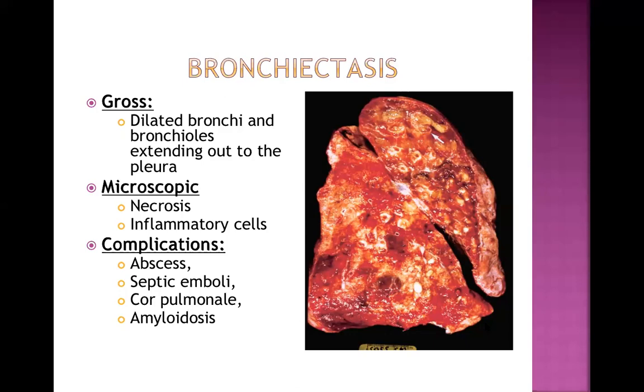I don't want to go into the detail, but just want to give you the concept here. Now, this is a very badly affected lung. So if only one area of the lung is affected, after treating with antibiotic, if this patient doesn't get better, I can remove that area of the lung, which is called lobectomy. So this lobectomy is very commonly done in case of bronchiectasis. But if the whole lung is affected, I cannot remove it. Okay, it can be removed, but in a very, very serious condition.